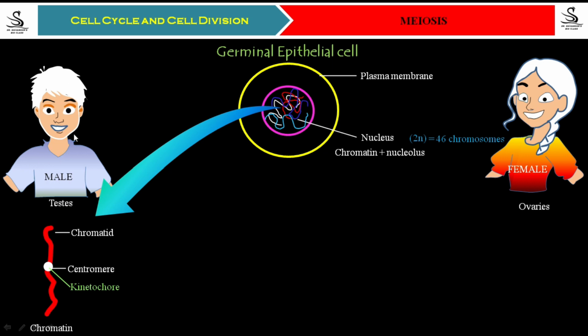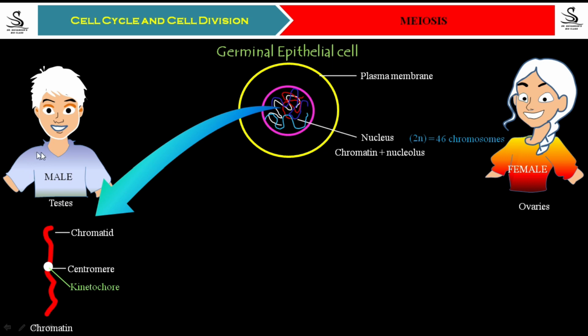Suppose in his body, whatever the number of cells are there, in every cell except mature RBC, all those cells have a nucleus, and in that nucleus, a total of 46 chromosomes are there. In the same way, in the female body also, except mature RBC, all other cells, may be in her leg region, in the body region, in the face region, inside the eye, wherever they may be, every cell has a total of 46 chromosomes.